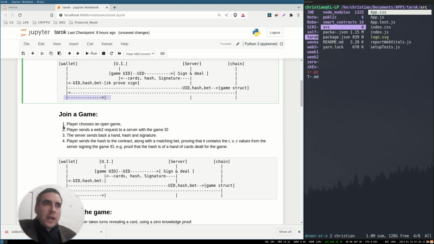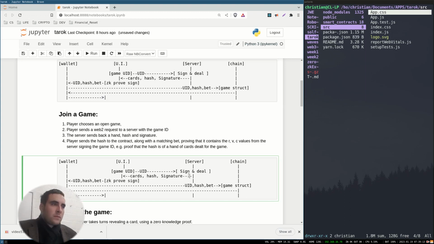For someone to join a game, a similar process will take place. So in the user interface, a player will choose a game. They would send that game ID to the server with a Web2 transaction, and then the server would look up its stored data to see if that game exists.